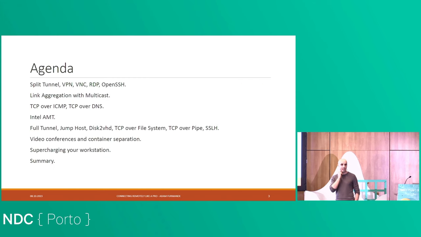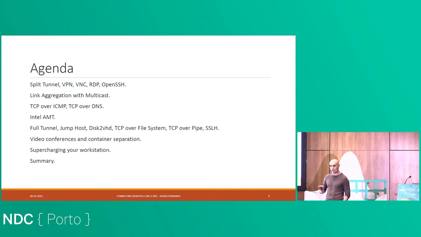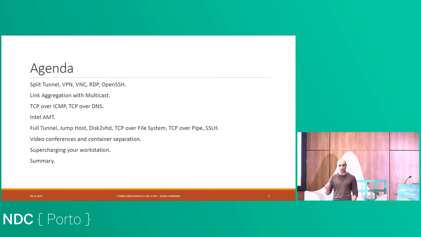We will have plenty of various technologies today. We are going to see protocols you are probably familiar with, like SSH or RDP. We are going to use some fancy technology to connect on the CPU level to another machine using Intel AMT. We'll use full tunnels, split tunnels, various VPN kinds, and other stuff. Not all of these scenarios will be applicable to how you work — I'm just showing examples of how we could organize our environment.